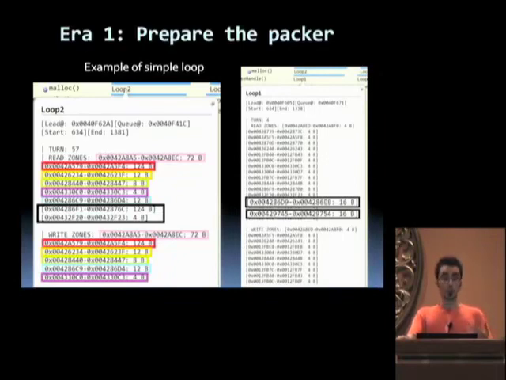So there are a lot of loops inside this era. So let's take an example of a very simple loop. Actually, there are two loops. There are loop 1 and loop 2. You can see that loop 1 is beginning just before loop 2. So basically, loop 1 contains loop 2.